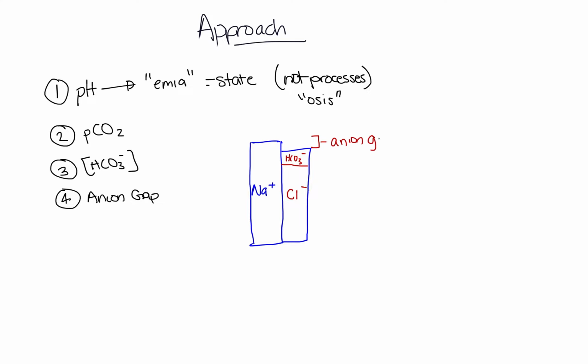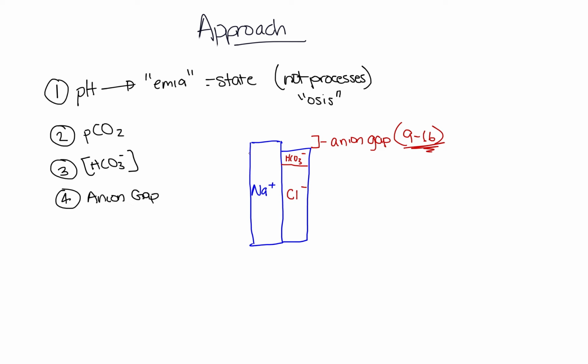And usually this anion gap is somewhere between 9 and 16 on our BMPs, or 9 and 15 maybe for our BMPs. And this is where we get into trouble because we sort of just look at this number and we quickly review, is this a red number or black number, and then we sort of move on. But I think it's really important for us to understand how this anion gap is derived.